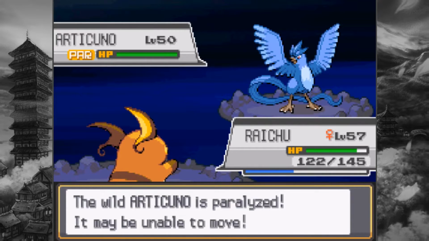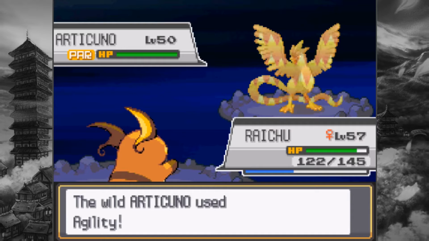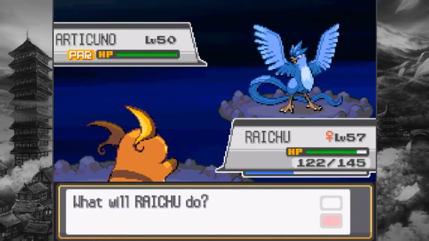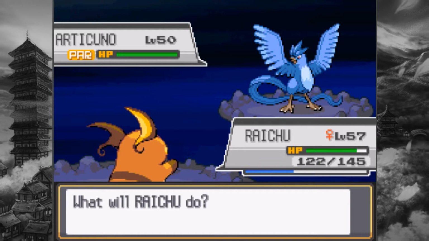On top of that, Blizzard was way more broken in Gen 1 than in any other generation. Specifically, Blizzard had a higher accuracy and a much higher chance of freezing. And this is especially broken in Gen 1 because if a Pokemon was frozen, they could never thaw out. They were pretty much doomed unless a fire-type move was used. That was the only way it could thaw out a Pokemon.